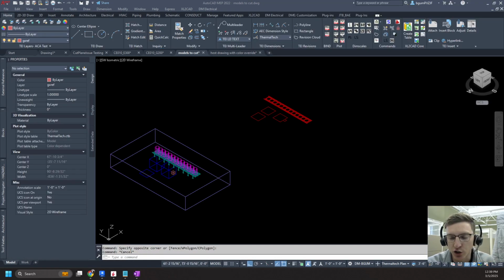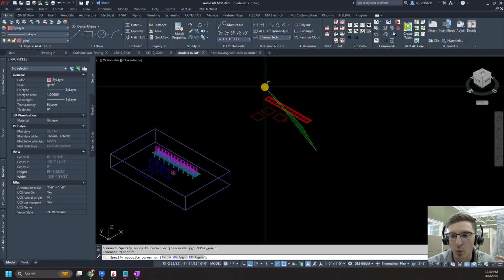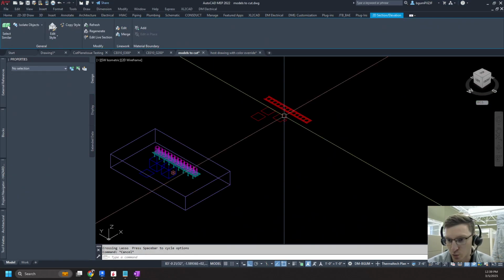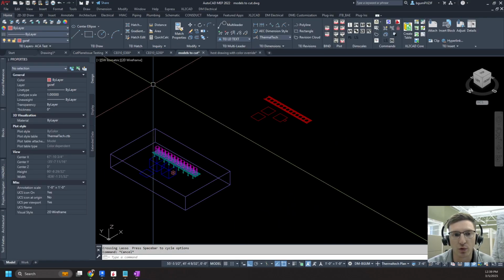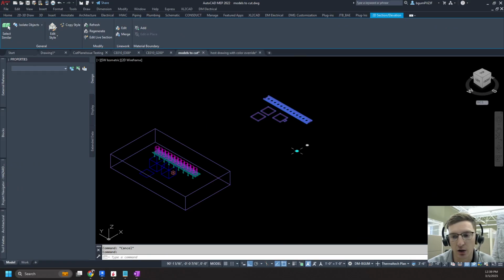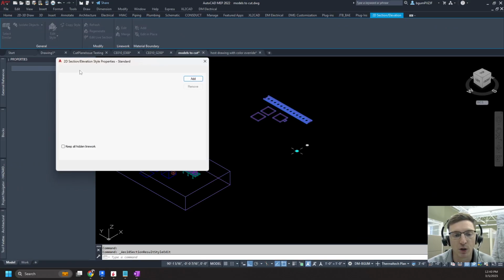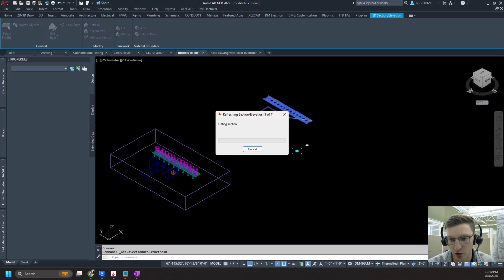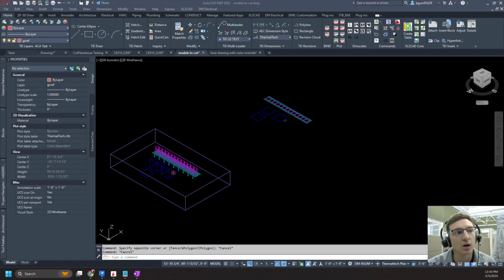So oftentimes with section cuts, after you cut them, we've got one cut here, and we're cutting these model elements. You're getting all just one color. We know from prior content that this is very easy to fix. You select it, edit style, and you just change this one setting to maintain layer color line type properties. And so now when you do that and you go ahead and refresh, you're going to see that this then uses the correct colors. And we now can see that it's using the colors that our model elements are using.